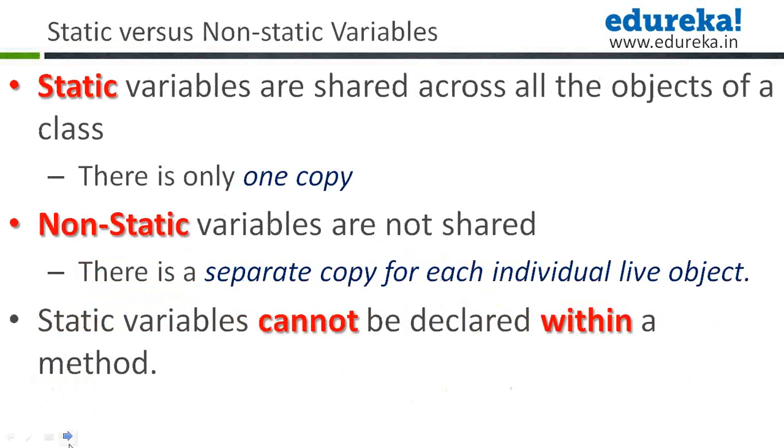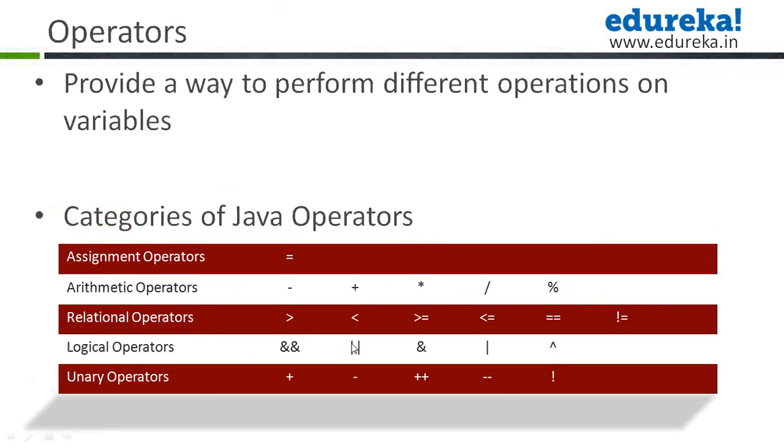We come to the relational operators. In relational operators, you can compare the values, like whether the value of x is greater than y or not, whether the value of x is less than y or not, greater than equal to or not, less than equals to. Now, what is this operator? Why are we writing two assignment operators? Can any one of you tell me, when I write x double equals to y, what am I really looking for? What I'm comparing? To compare the equality. Chetan says exactly correct. Hence, this is called the equivalence operator. You check whether the values of two variables are equal or not. Finally, when you have to check not equals to, you'll be using this operator like this, that is not equals to.